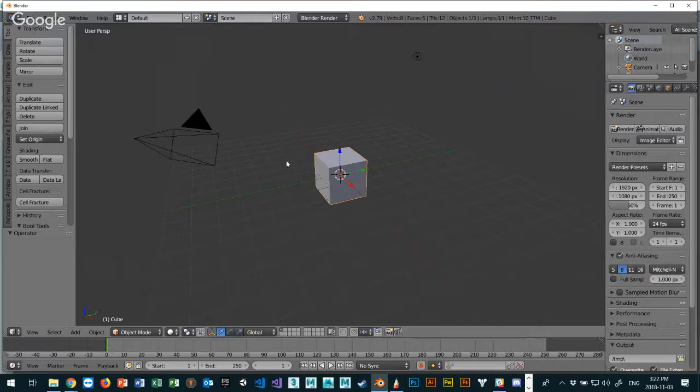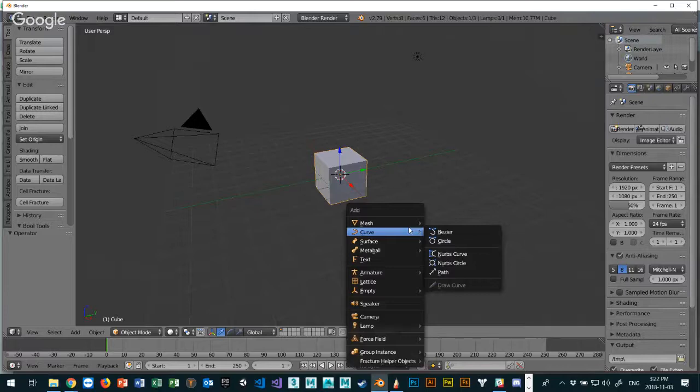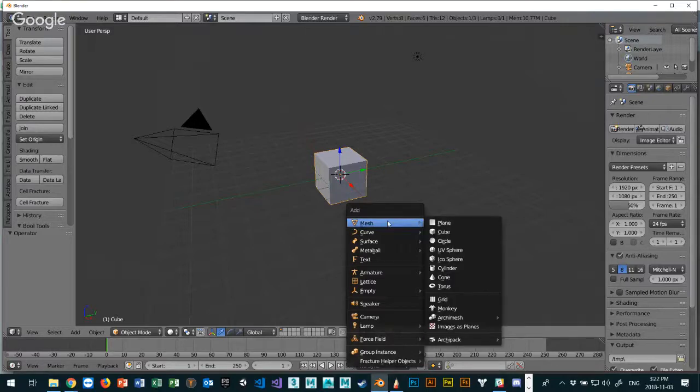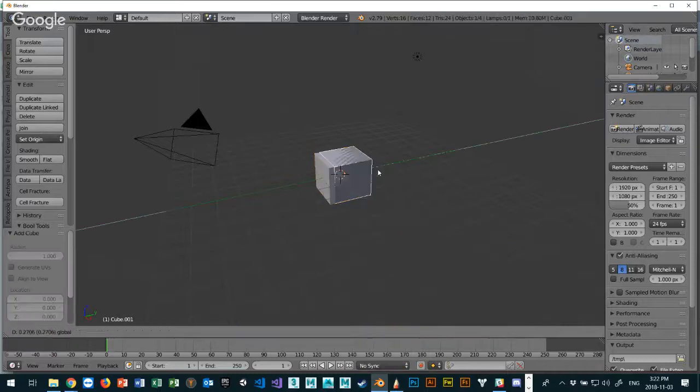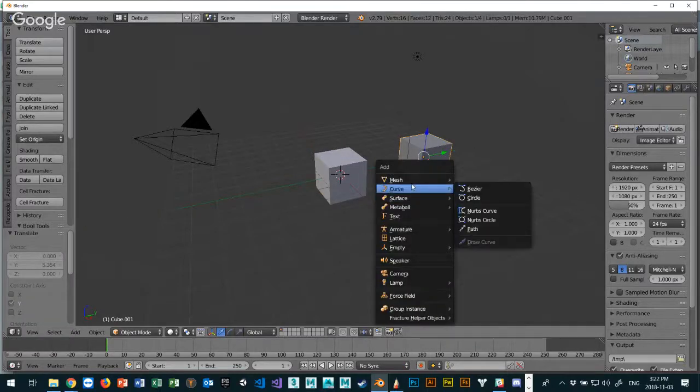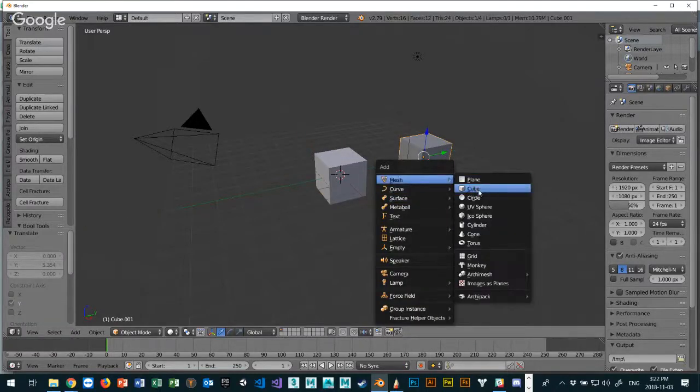Okay, if I want to add an object to the scene without using my menu, the command I recommend is Shift-A. Shift-A brings up your little menu, and you can add in a cube, or, again looking at this top mesh menu, a cylinder.